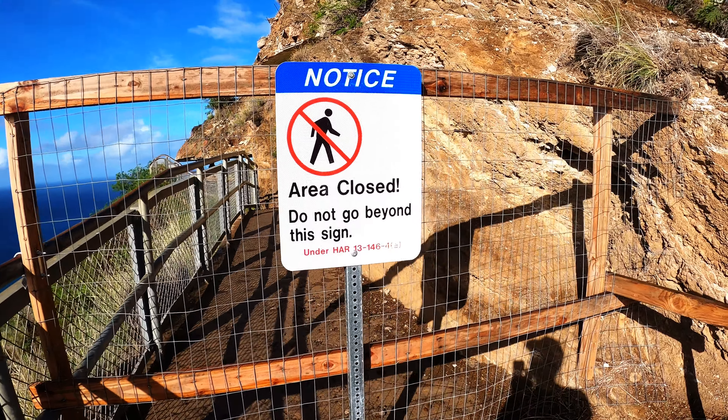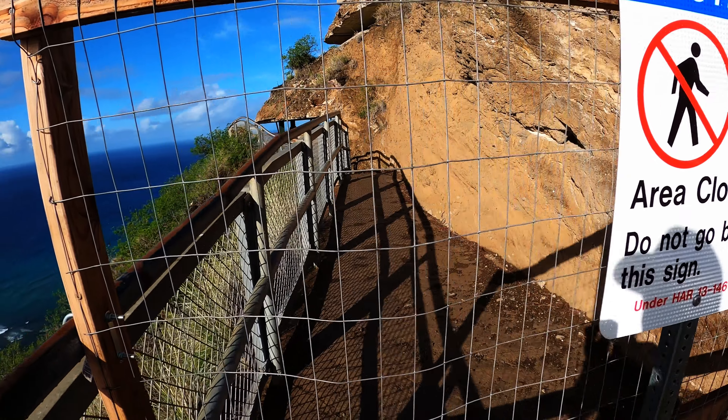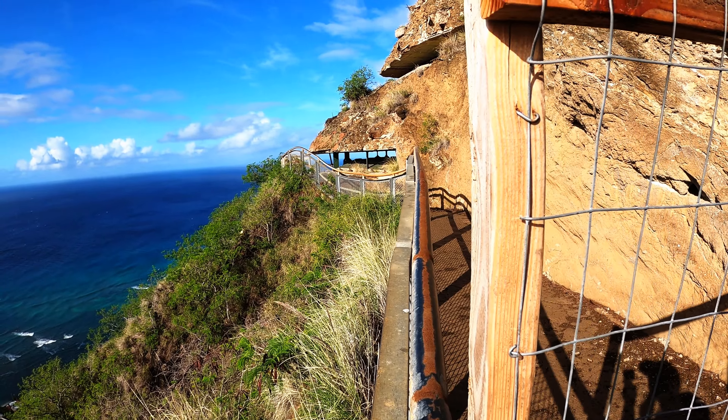A little bit of history — this area is closed now. It used to be the area where people would come in and come up right underneath the bunker; that's where the entrance used to be. They switched it — it's no longer the entrance. They closed it and made a better one.